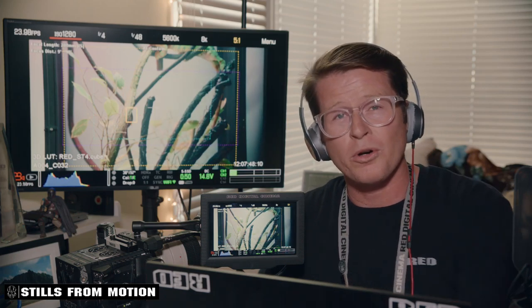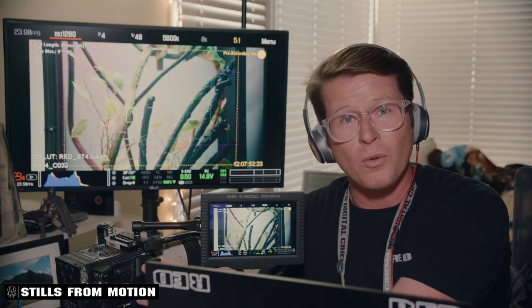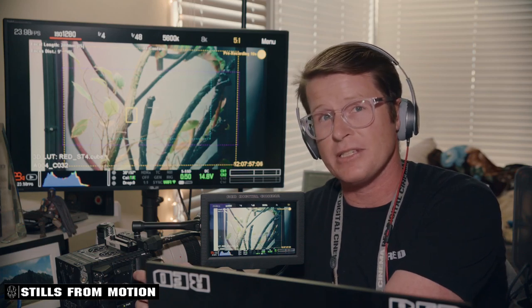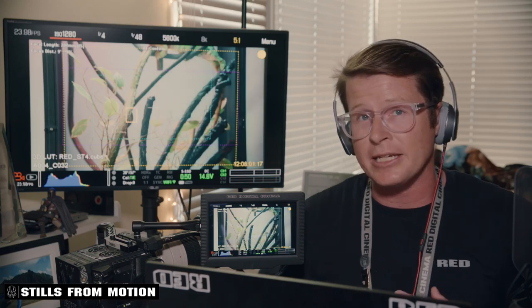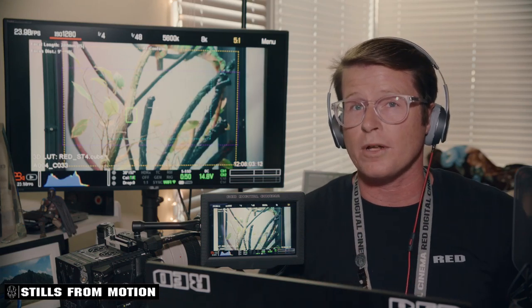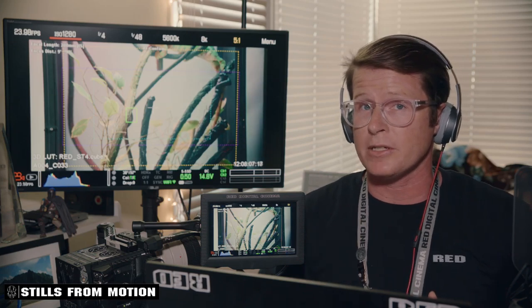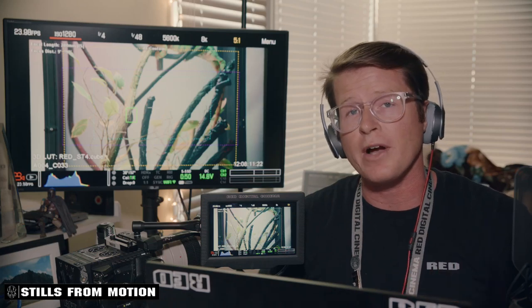Notice that I can hit record on my camera right here. I can see that it's recording there live behind me. And if I'm quiet for a quick second, I can actually flag stills every single time as I'm shooting. Now I don't even have to make the camera go clickety click, because every single one of those frames can be a raw R3D still, a JPEG, TIFF, PSD, PNG, or whatever file format you want.